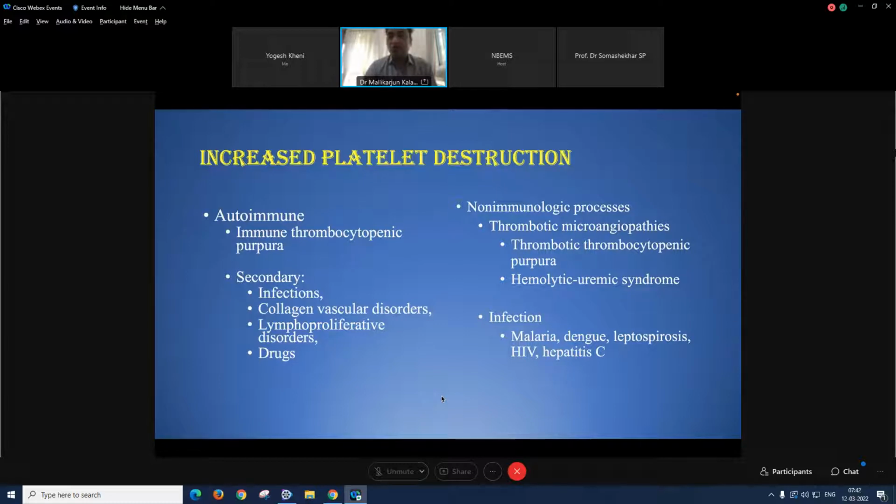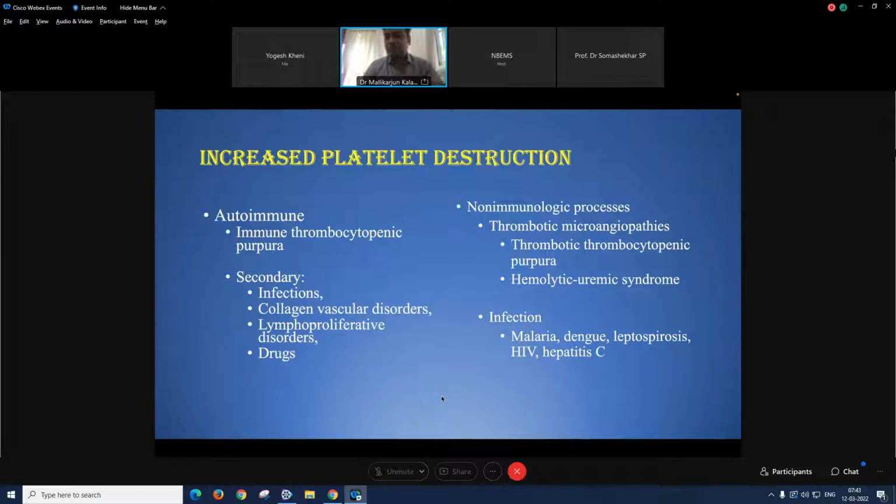It can also occur in non-immune processes, and these are more serious disorders like thrombotic microangiopathies, TTP, and HUS, wherein diagnosis can be a little tricky, and one has to look at more things like serum LDH, ADAMTS13 level, look at the Coombs test, make sure there is no overt coagulopathy before labeling people with thrombotic thrombocytopenic purpura. And it is important to recognize and diagnose this condition because if we don't treat that with plasma exchange and rituximab and steroids, the patient might become too sick too soon.